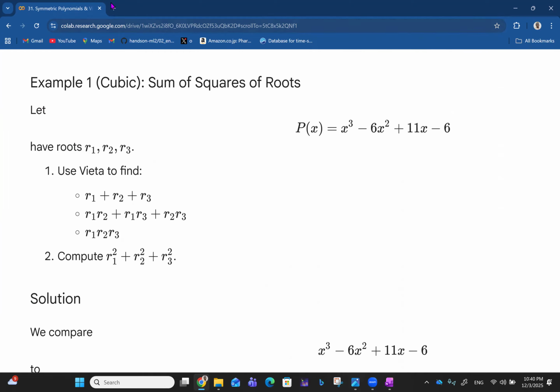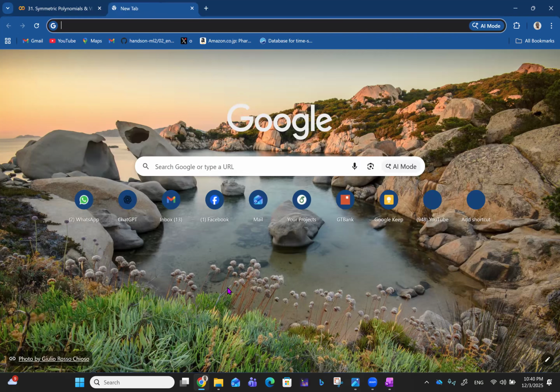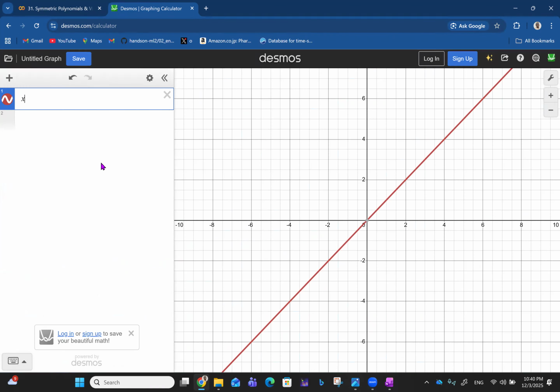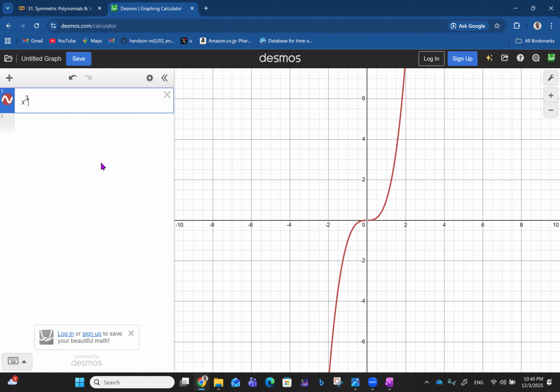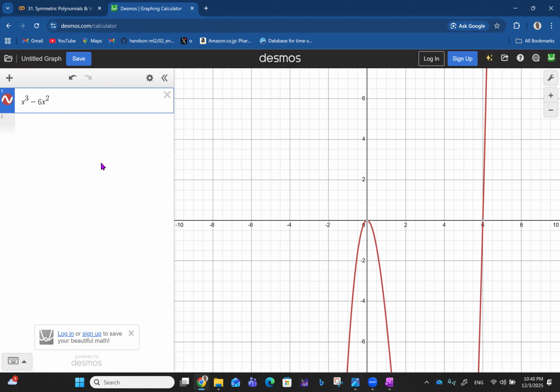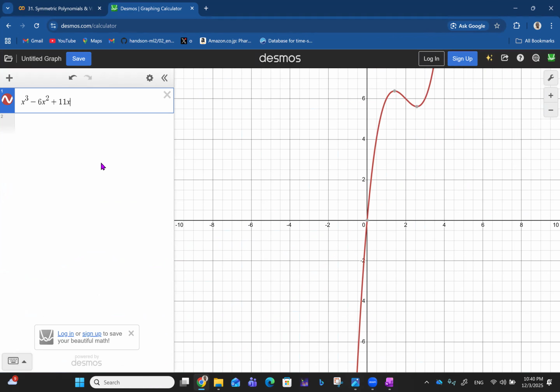So I'll just use the graphical method to see if they all have real solutions. I go to decimals as usual. So I come here, I'm doing x raised to power 3, minus 6x squared. You can also use Wolfram Alpha like I did in one of the previous videos. Plus 11x, I think it's under data fitting. Okay, now here we have the 3 solutions. They are all real, interestingly.